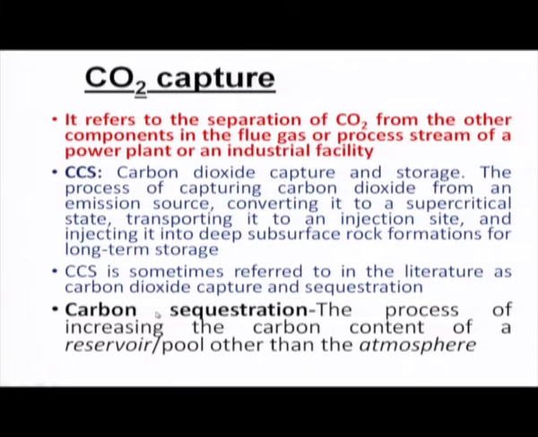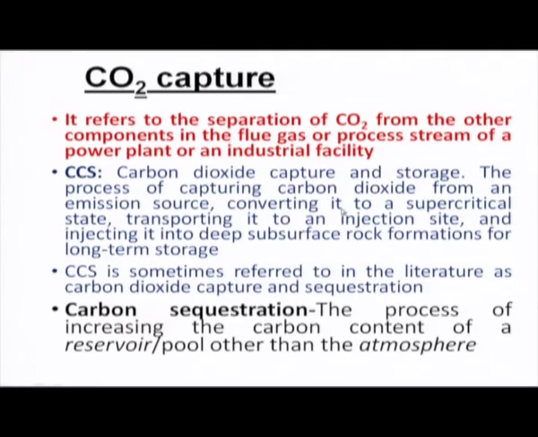What we can do is, one such idea is carbon dioxide capture or carbon dioxide sequestration. Wherever a stationary source emits carbon dioxide, we have to capture it and not allow it to escape into the atmosphere, because it only causes global warming when it goes into the atmosphere. Suppose we capture it and use it for some beneficial purpose or store it underground. Carbon dioxide capture refers to the separation of carbon dioxide from other components in the flue gas or process stream of a power plant or an industrial facility. We have to isolate carbon dioxide and use it or store it.